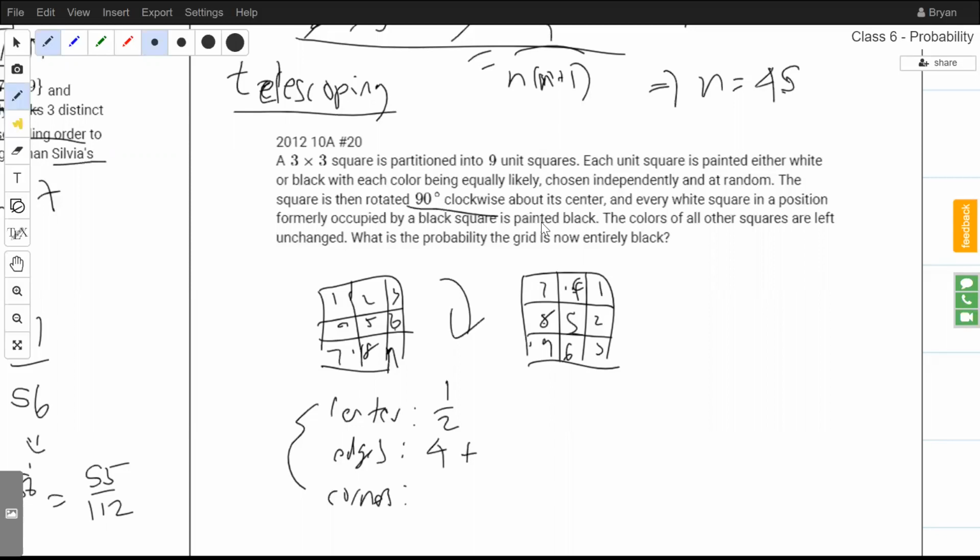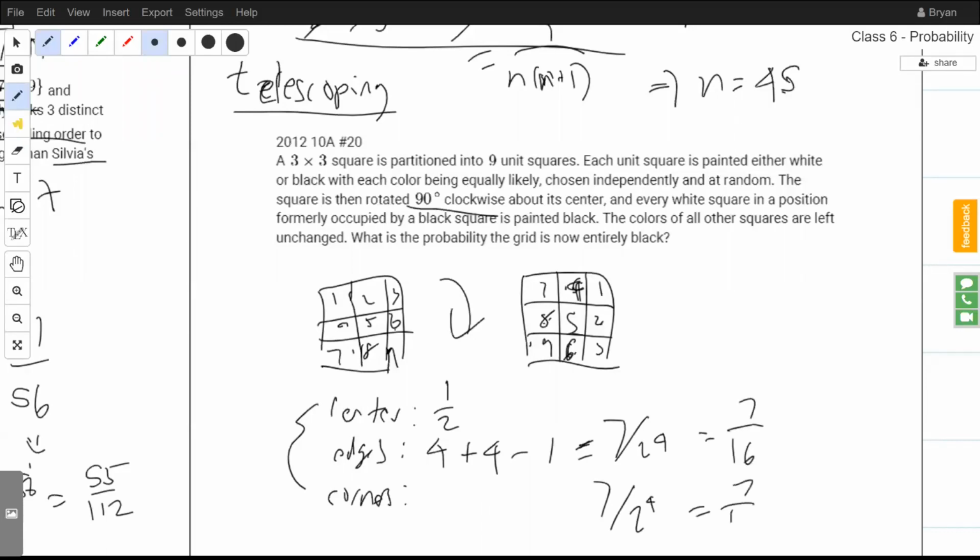And symmetrically speaking, if we consider where both 4 and 6 are black and 2 and 8 are both white, or one of them is black and one of them is white, or they're both black, that's another 4. And we subtract the one case where they were all black that we overcounted. That can happen 7 ways. And the same for corners. Since there are 4 edges and 4 corners, then we have to divide each of these by 2 to the 4th, which equals 16.